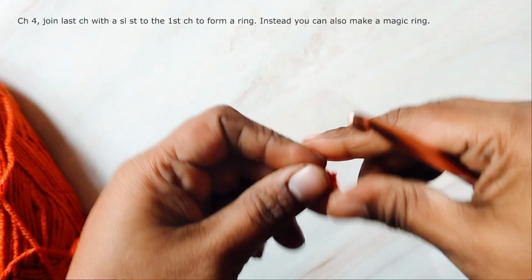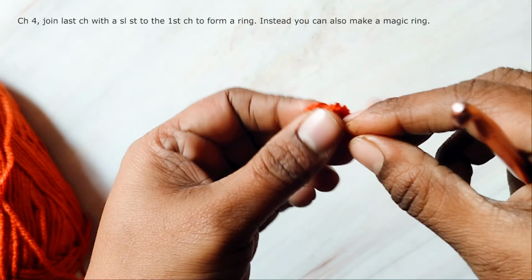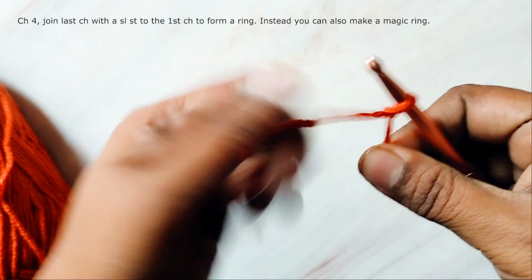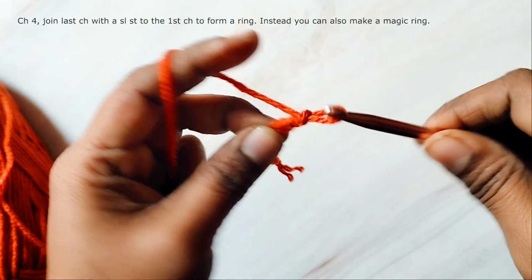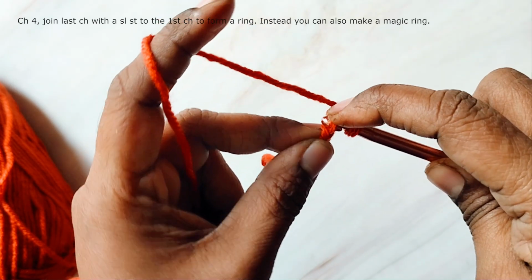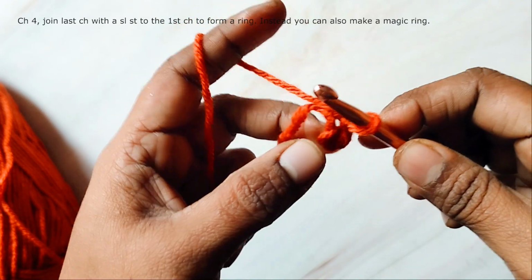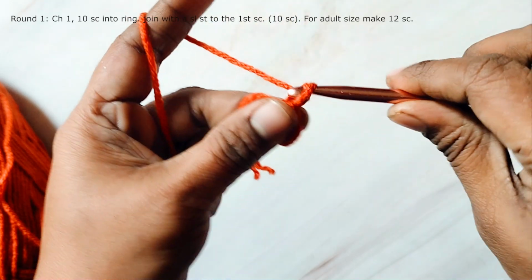First, make a slip knot. Instead of this, you can also make a magic ring. Now after the slip knot, work 4 chains. Join the last chain with a slip stitch to the first chain to form a ring. So as I said, if you know how to work a magic ring, instead of this you can work a magic ring. Then make a chain.